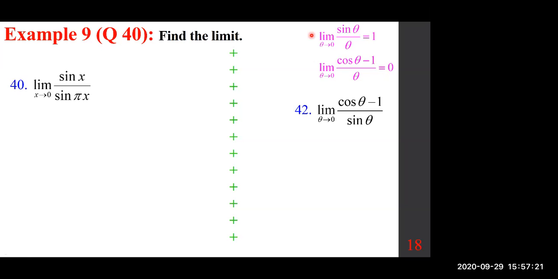We have these two that we have proved. As we look at this one, it seems that if we somehow use it, we can get to the answer. Now, what I want you to notice is that the argument of sine and the denominator must be identical, and when theta approaches 0, it becomes 1. For example, I can replace the theta with x. Are you with me? The limit of sine x over x as x approaches 0. So that's the concept.